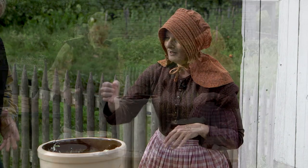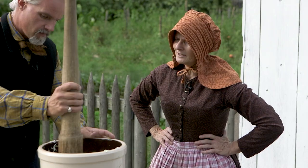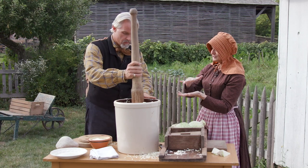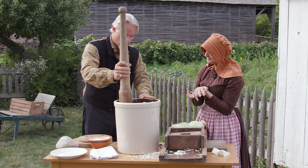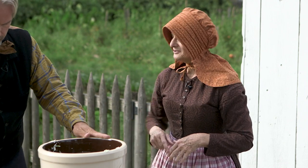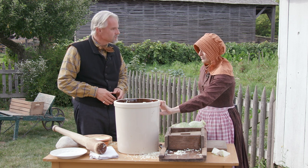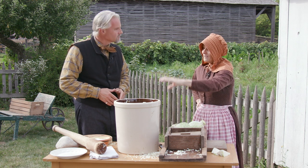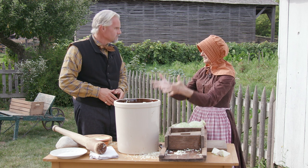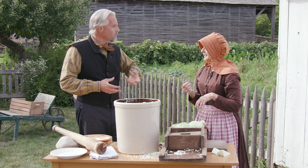Then you take your masher — that big wooden thing. The point is you're just trying to get the air out of it. So I'm pushing all the cabbage down so that it is as hard-packed as it can possibly be. Then you start again — put another new layer, more salt, and mash it down. By the time you're near the top, you would have brine that should be level with the kraut. As it ferments, the kraut will sink down even though it's hard-packed.